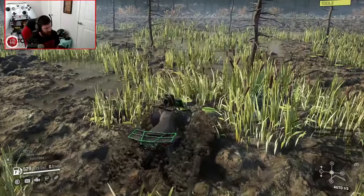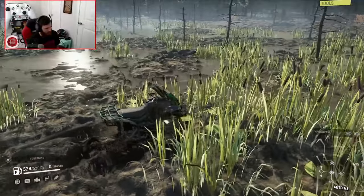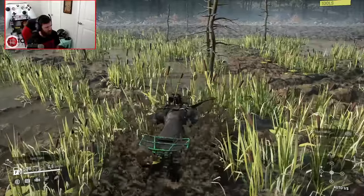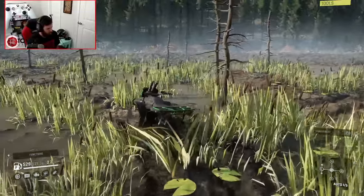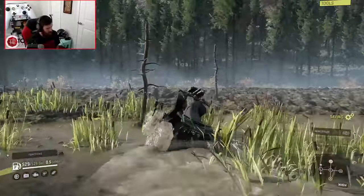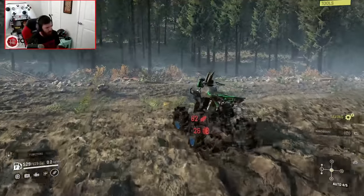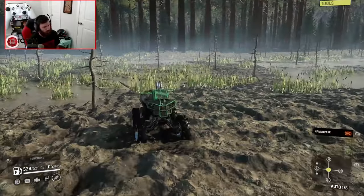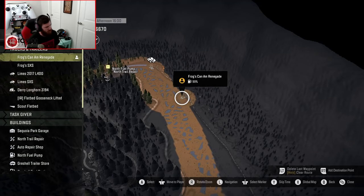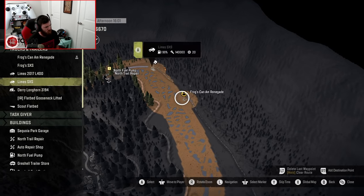I was trying to feather the throttle, and I think I may have, well, not quite swamped it out, but got it really, really close to being swamped out. Come on, there you go. Not bad, not bad, not bad. Back into high. So it's only that area right out there in the middle that's really, really deep, really bad. Let's see how Lime's side-by-side does.